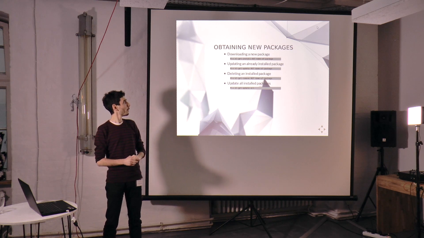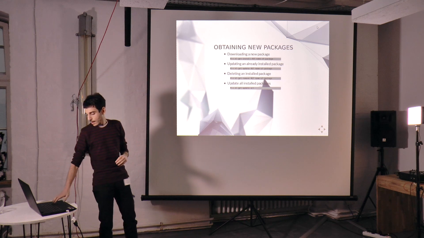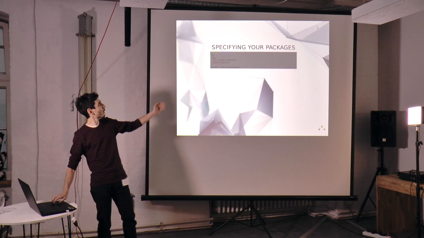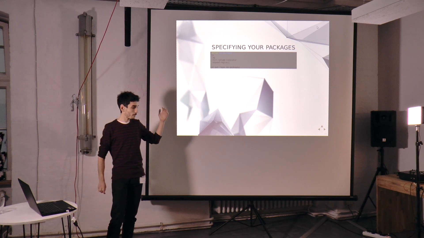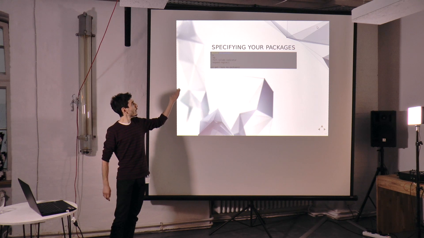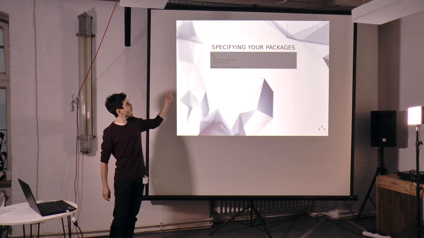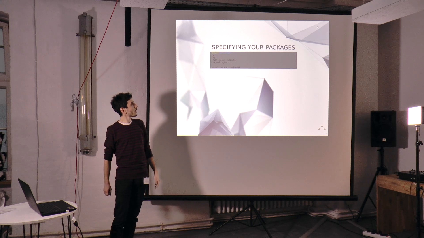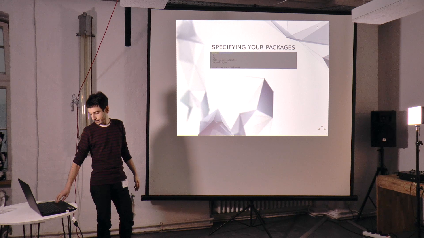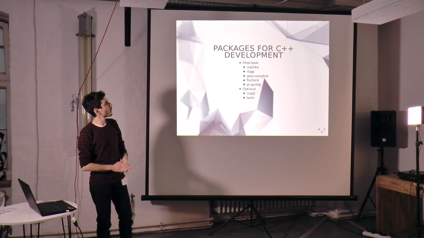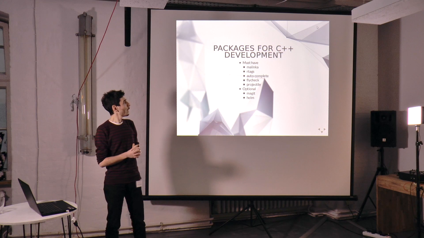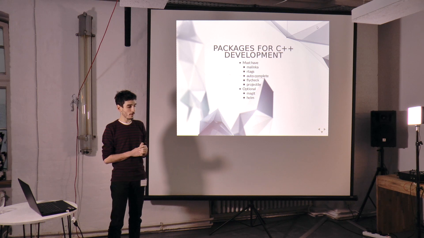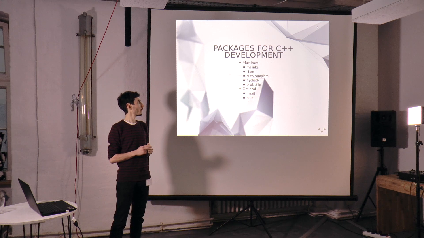It has various commands — you can download packages, install packages, delete or update all the packages. For a clean EMACS setup, you would have something like a list of packages and a call to synchronize the packages. So whenever it's a new computer and it reads this setup, it would contact probably GitHub, download all of these packages, build them if there is a make file, and load them into your EMACS load path. But what is required for C++ development? People will tell you different things. Older developers would go with the EMACS default, which is Cedet. I would suggest packages that, through my own experience, have become very useful over the years of development.